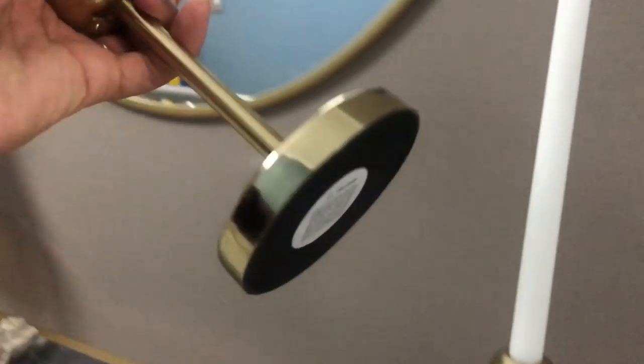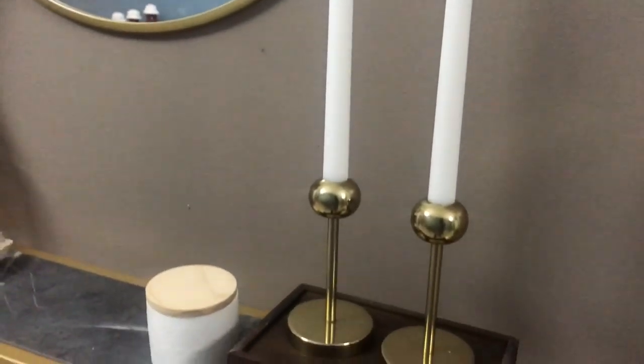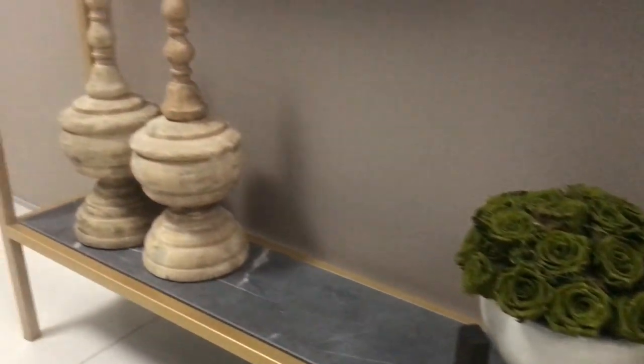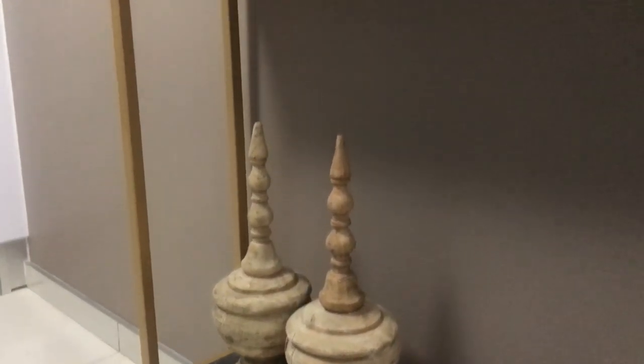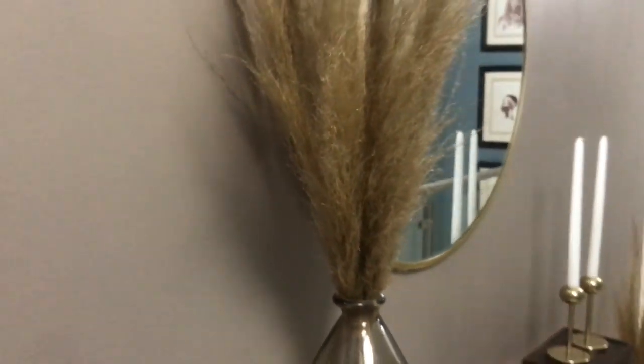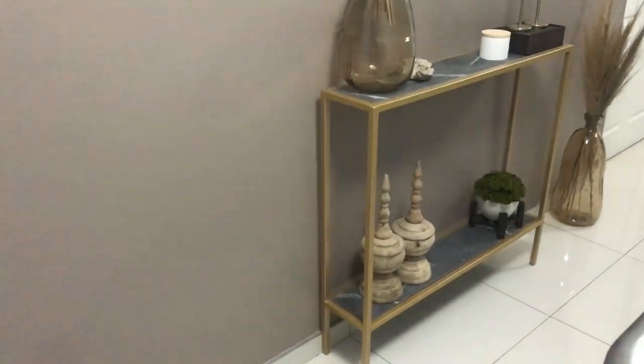The way I've styled this, I've got these tall taper candlesticks I bought from At Home — I think they were $89 each. I've also used some preserved roses from my coffee table area, two ornamental wooden pieces from my living room, and the table is from Table Namibia, custom made with a full marble finish and gold lining. The vessels are from Corycroft, styled with the pampas grass.